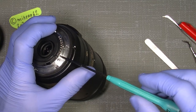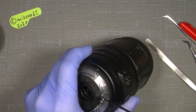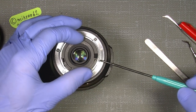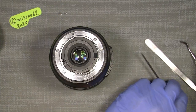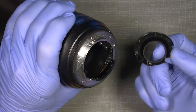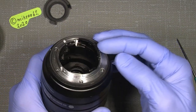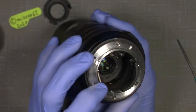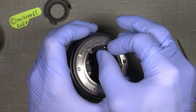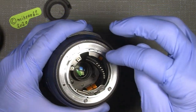Let's make it a little easier. Take out the screws for the contact bridge. They are smaller and countersunk. So, come on, little fellow. There. Now, we can just zoom out a little and take out this piece of plastic here. Now, take good care of the contact bridge. What we need to do is to move this out of the way so it's there. See? It's very short on this end here.